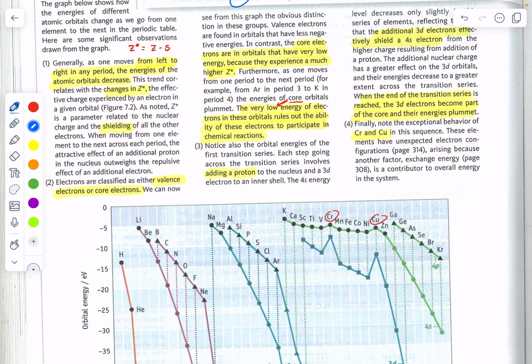So whatever the number of protons are in the nucleus, not all of that charge, in a sense, makes it out to the valence electron. A lot of that charge, so to speak, is used up holding the core electrons in place. So the full magnitude of all the protons in the nucleus is not experienced by the valence electron. That's where we have the term shielding here, okay? And that's where we have the term the effective charge that the valence electron experiences is represented by Z star.